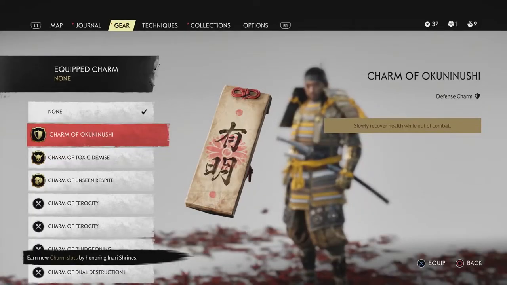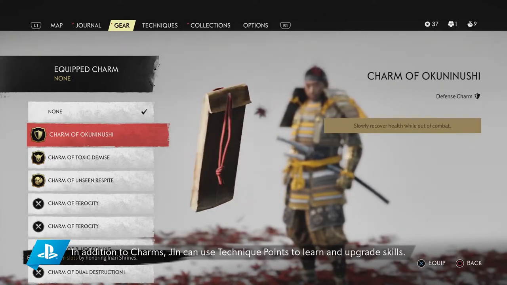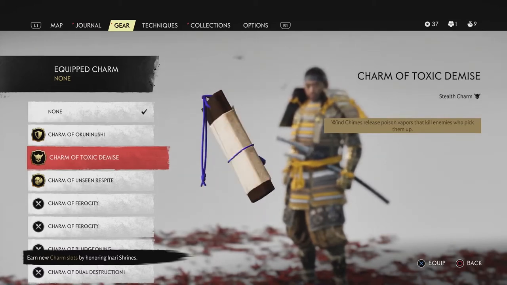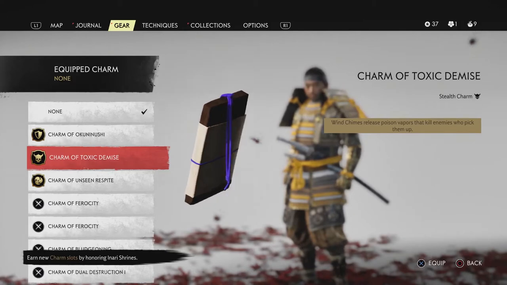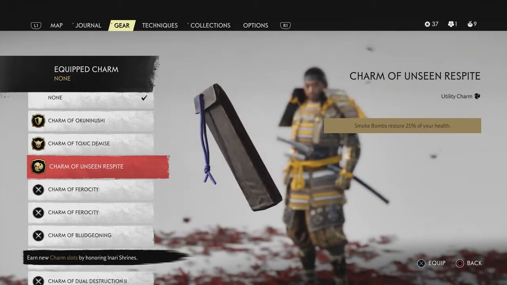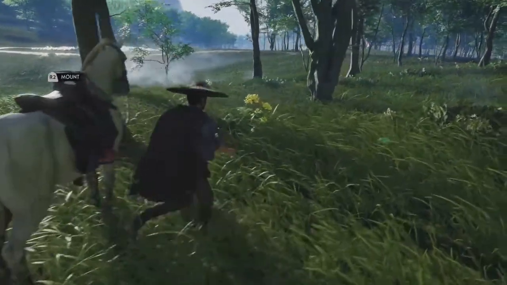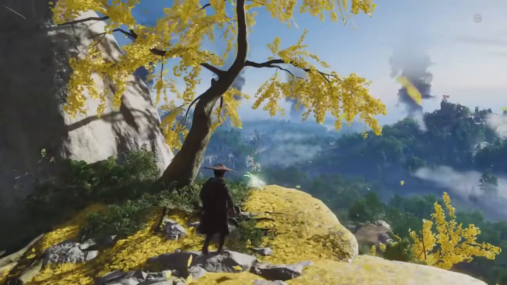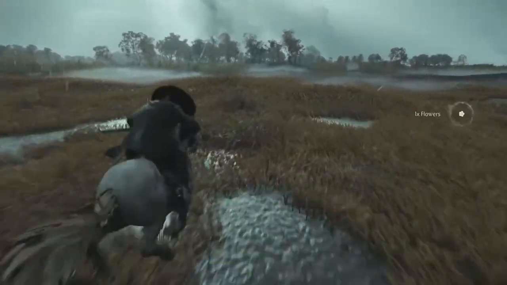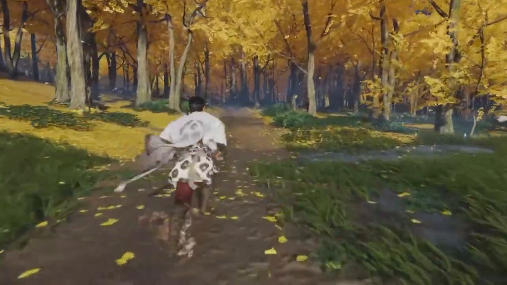As you explore the world, you'll discover Omamori charms. They'll give you an edge in battle. But more importantly, as your legend grows, you'll develop all new techniques which transform Jin from a samurai into the ghost. The thing is, you get to decide how those techniques evolve and grow over time. It's always worth keeping an eye out for dye flowers. Find enough of them, and you can change the color of an armor. So not only do you get to choose how the ghost gameplay evolves, but you can fine-tune the look as well.